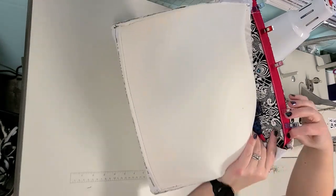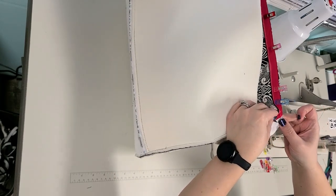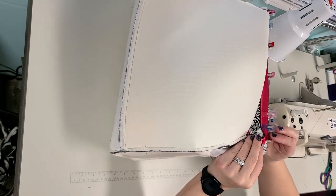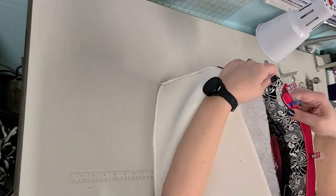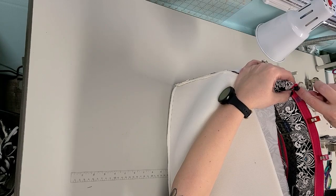All right, so here is my half inch mark. And so the zipper will just curve down at that point. And I'm not even going to pin that. I'll just make sure I get it right. And then at the front, my half inch mark is lined up with this part of the teeth.